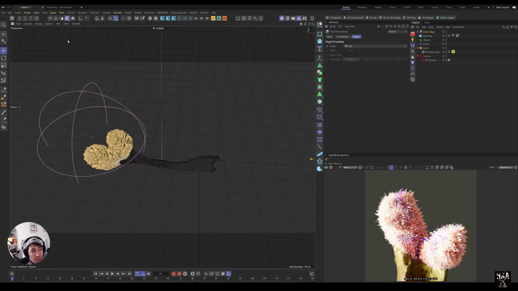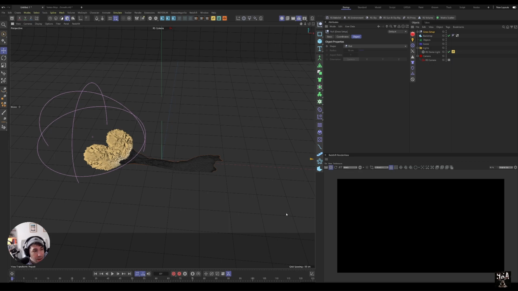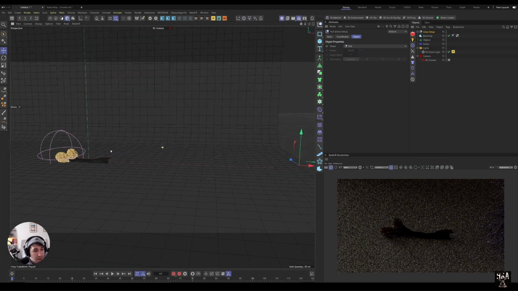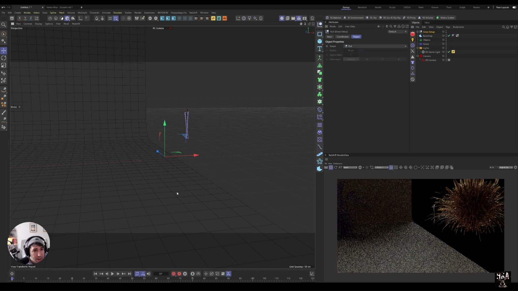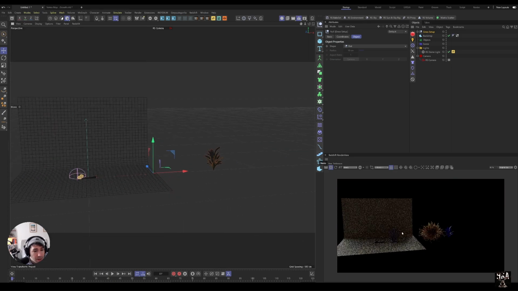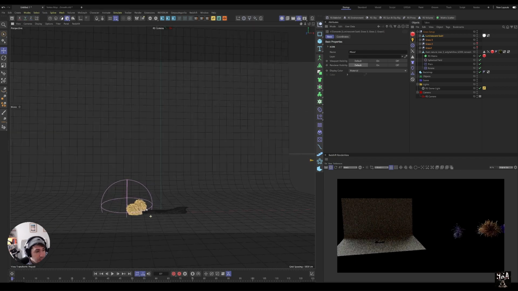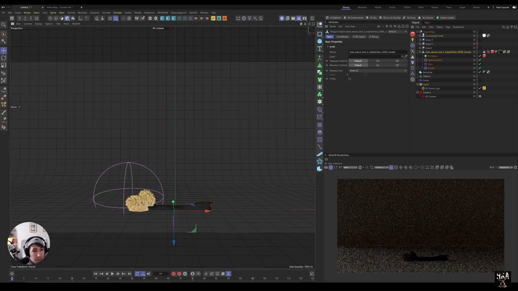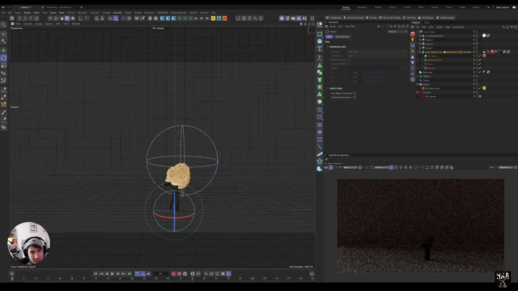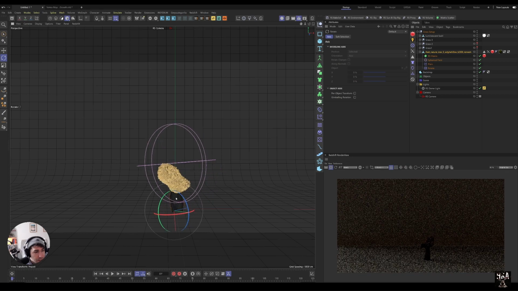So what we're going to do now is look at that and analyze how this is going to be different, because we see those grasses here, like we have the twiddle and then we have the grass setups here. So this is absolutely fine. We can see them in the render, but I can take those grass setups and move them further away, just so they're not even in our scene. And then I look at this setup, maybe I can rotate it, so I can just take the tree and rotate the tree. All of these are children of that tree. Even my spherical field will rotate with it. I can just rotate the object and everything goes with it.